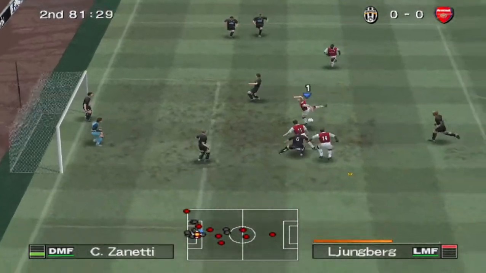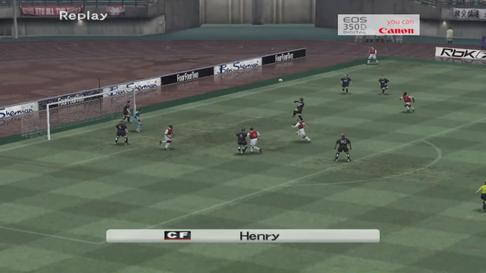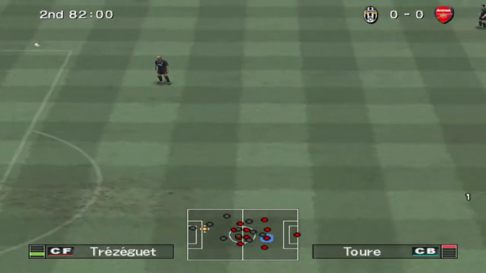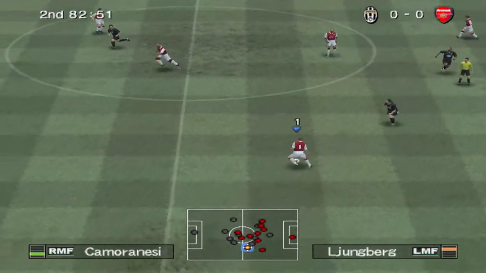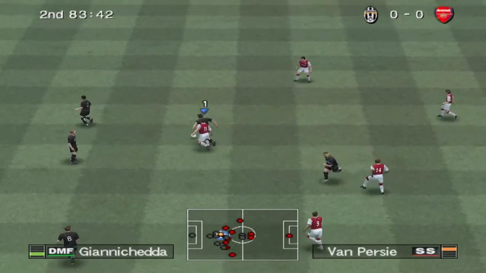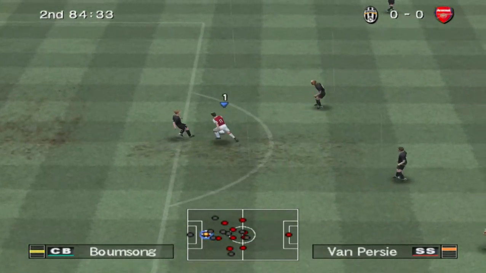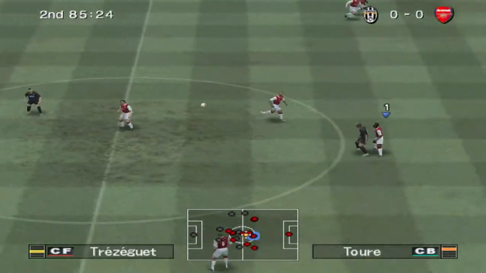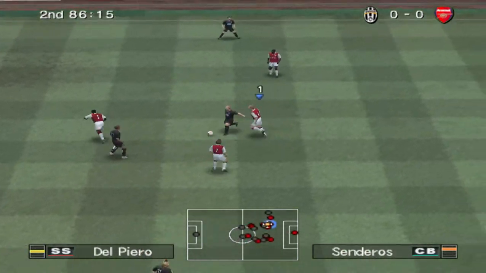They'll battle for this in the middle. Henry! Over the bar. Really threatening the goalkeeper there. It's very difficult to keep absolute concentration in situations like that. And Julio Baptista. Here's Henry. Stopped him well there. The ball still with them here. Boomsong. Here's Nedved. And Trezeguet. Del Piero.